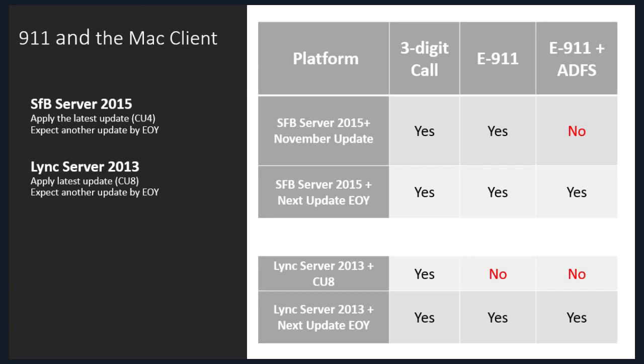So if you take a look at the first column under 3 digits calling, if you have all the November updates, you should be able to make a 3 digits call. That's great, because at least 3 or 4 of you pinged me via the blogs and also on Tech Community about this specific item. So I just want to remind you, we have now enabled it for everyone, given that you are on the latest updates across both the platform and the Mac client as well.